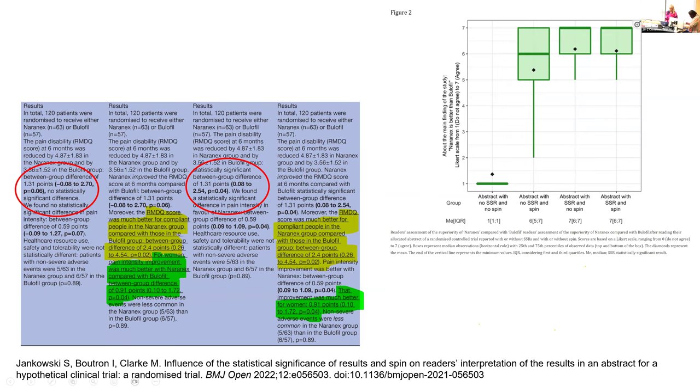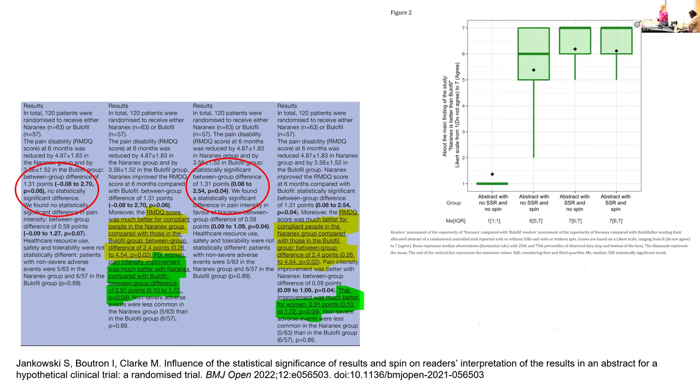But if you start to put in a bit of spin, so you've still got the non-statistically significant result here of 0.06, but what you've done is you've reported a secondary analysis that was statistically significant, and you've also done a subgroup analysis that was statistically significant. So your actual primary hypothesis wasn't, but you've done a bit of spin here in reporting some other variables that were significant. And once you've done that, then the Likert scale reading goes up to 6.